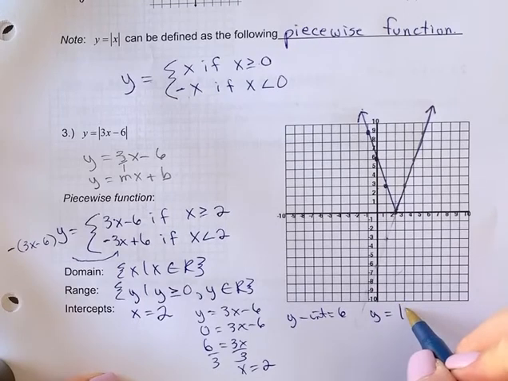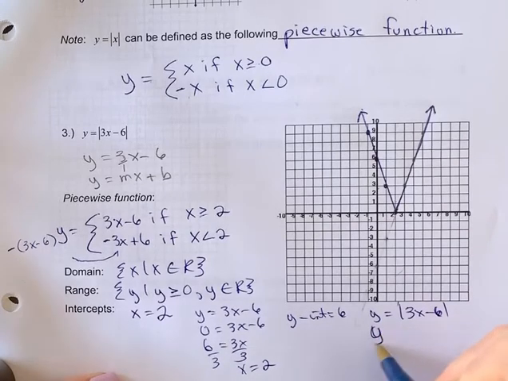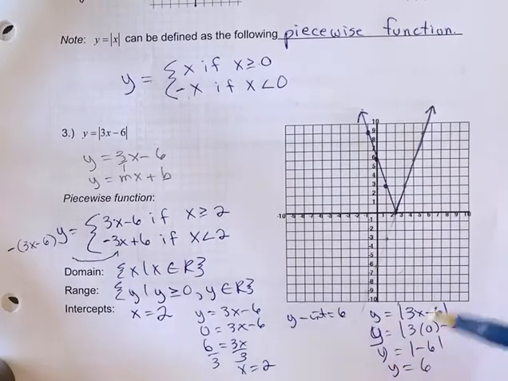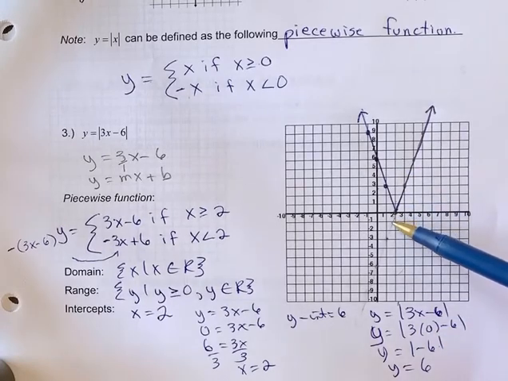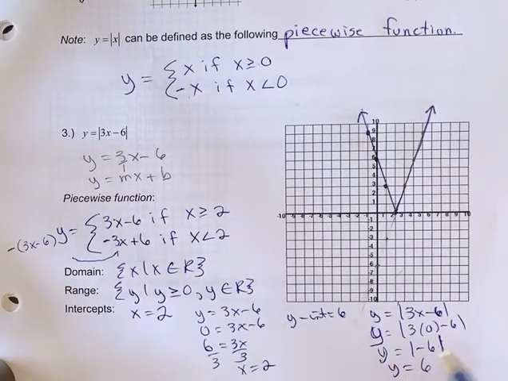When determining a y-intercept, you must use the original question with the absolute value brackets in there. So when you're plugging in your x values, you get the absolute value of -6, which is +6. Had the absolute value brackets not been there, or it was graphing y equals 3x minus 6, my y-intercept is -6. So when you're asked to show work on the y-intercept or calculate that, make sure that you show this calculation and show that you're using your absolute value brackets, or you will have the wrong value for positive versus negative.